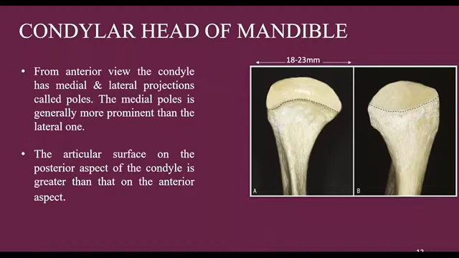Because of different angles and asymmetry of condyles, the medial pole is the only logical common rotation point that would permit a true hinge axis to occur on the fixed axis. A and B, A is the posterior view and B is the anterior view. The dotted line represents the articular surface.